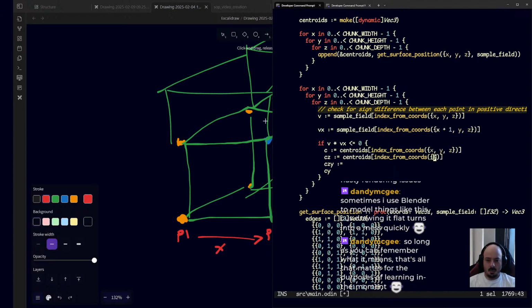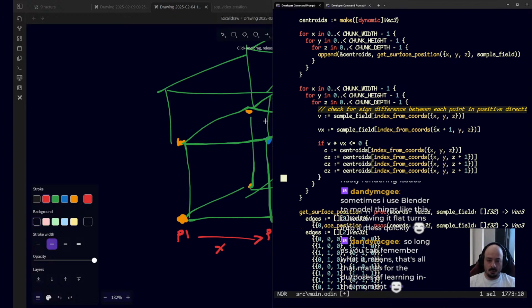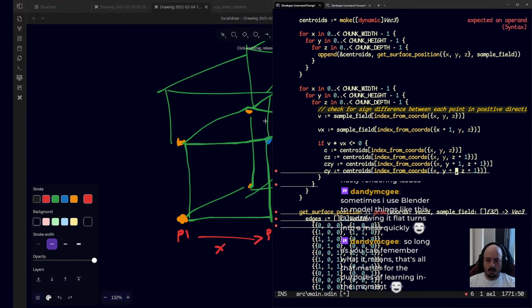So we go, this one's up the z-axis, y, z +1. I'm just going to copy this line. This is z plus 1 and y plus 1. This is just y plus 1. Okay.